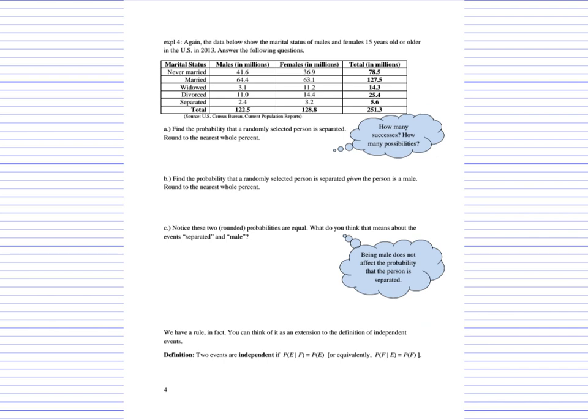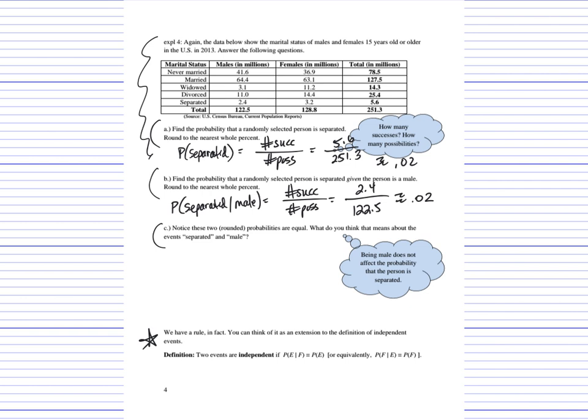Number 4 here has to do with exploring a little bit so that we can see this rule that we have down here at the very bottom of the page. So why don't you do A and B, and why don't you even take a look at C and then pause me here and come back to me.